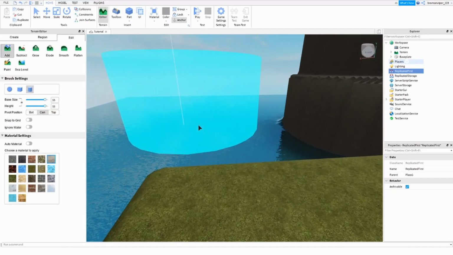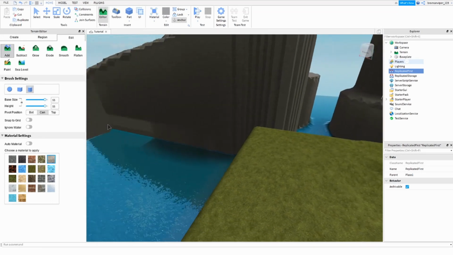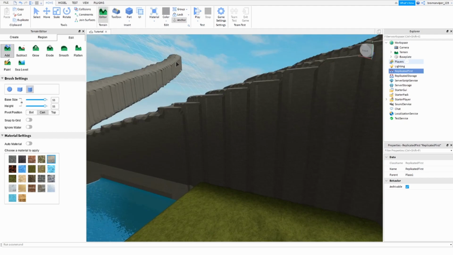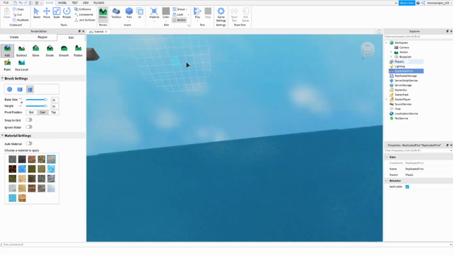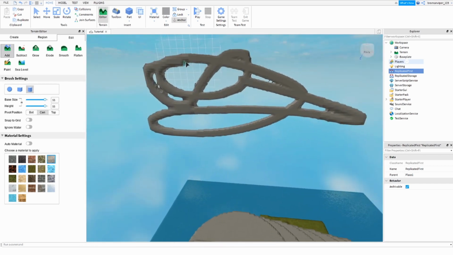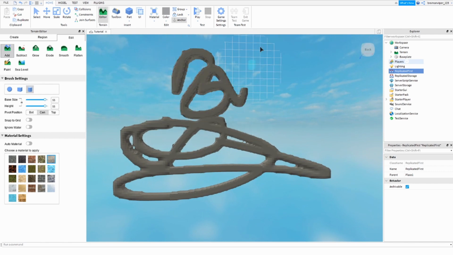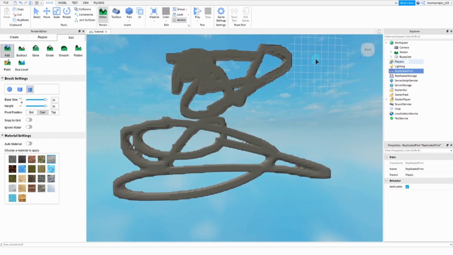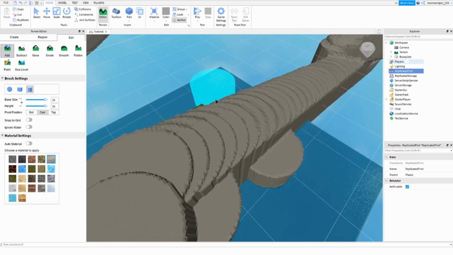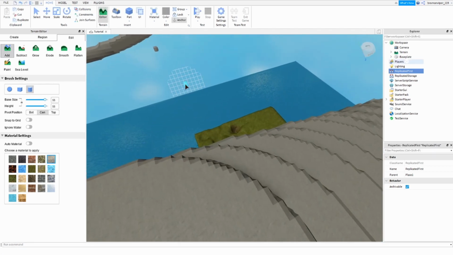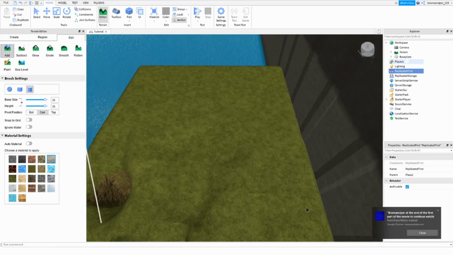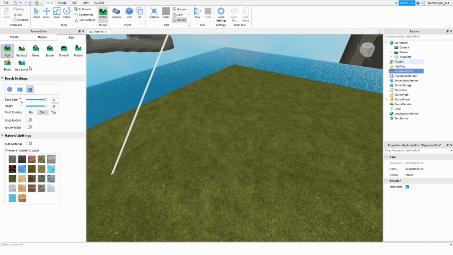Alright, so I'm gonna exit this. Oh, jeez. Oh, and also, there's this grid that it goes on. So you can do some random stuff. Like, I'm gonna do my signature. Aw, oh, that didn't work. But you can do some random stuff with these tools in the air and stuff. But these are just really good for making realistic and cartoony games. But let me undo that. Okay, yeah, there's no undoing that. But yeah, sea level also.